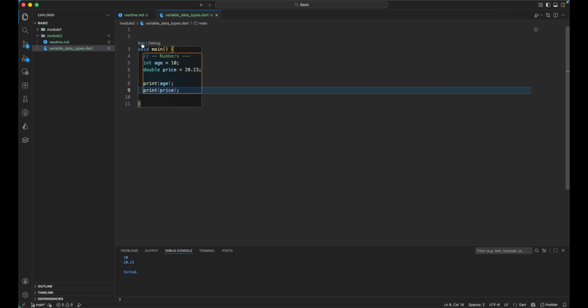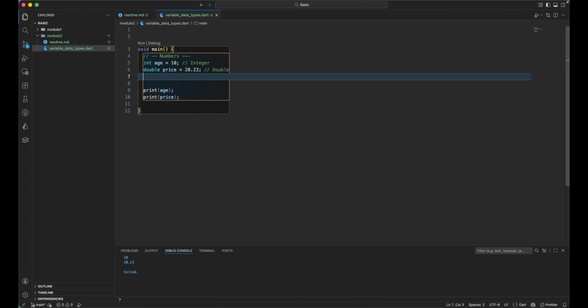Let's run this. You'll see that the price is 20.23. So this type is integer, and this type is double, and both of those are number types.